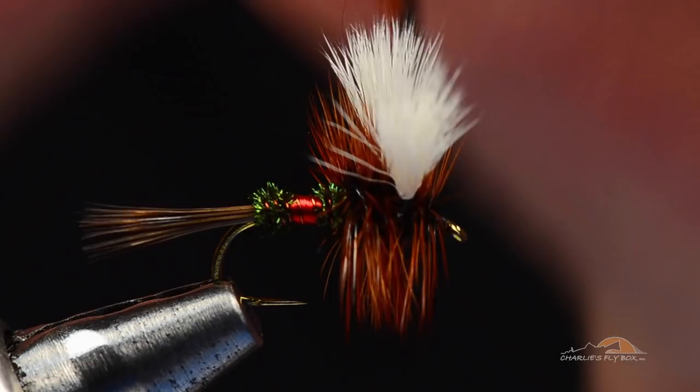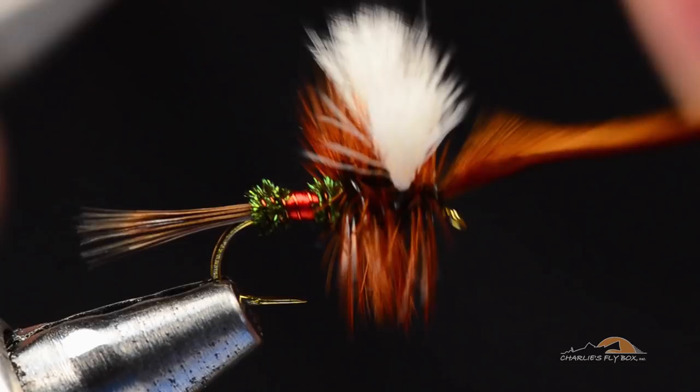One more turn, then I'll lift the feathers and come straight up and straight down with the thread to tie those two feathers off. And I want to get those anchored securely, so I'll get four or five turns on there.